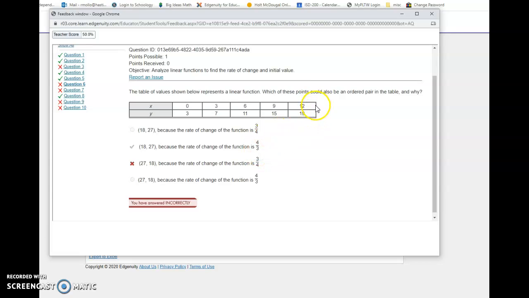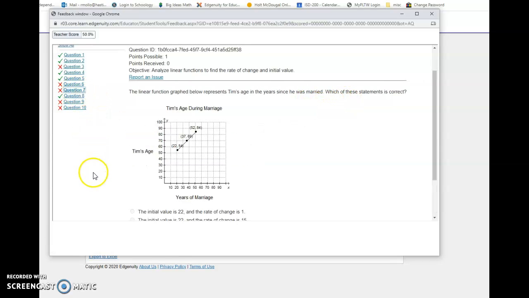And then if we kept going with the pattern here, 9, 12, 15, 18, and now this goes up 4, so 15, 19, 23, 27. Maybe having a sheet of paper on this one would help, because then you can go further out and you'd see that 18 and 27 would be on that line.